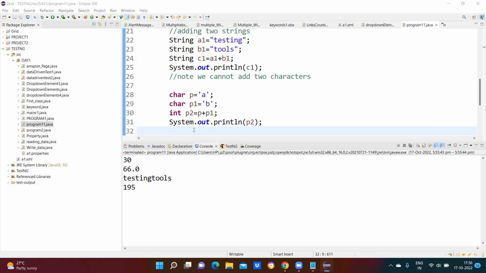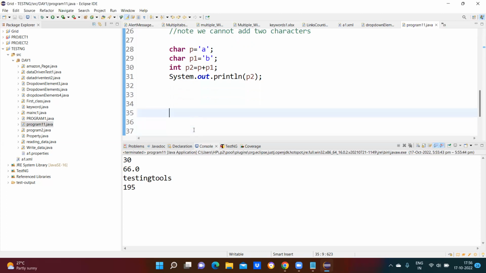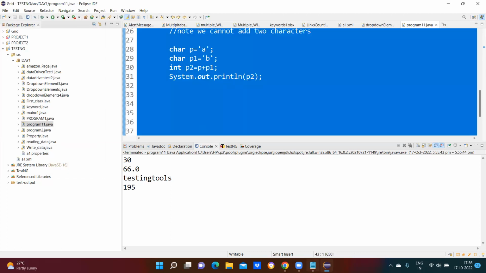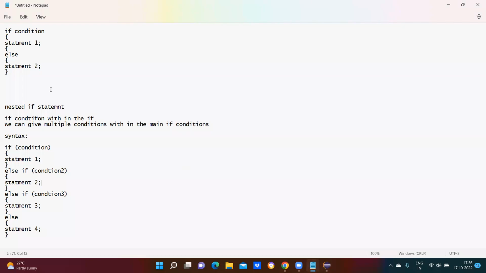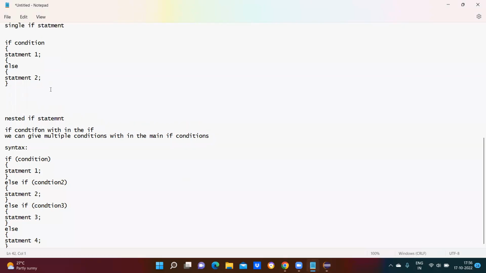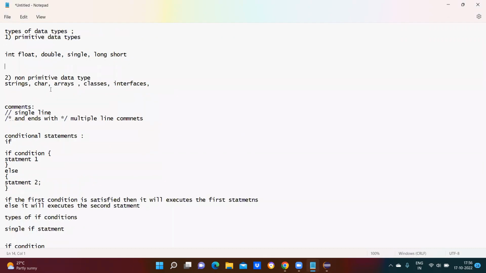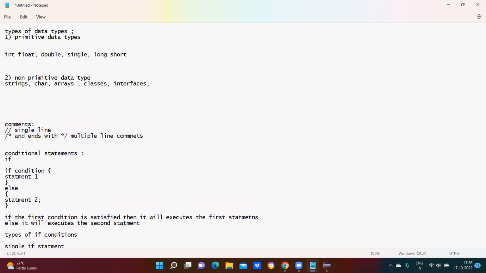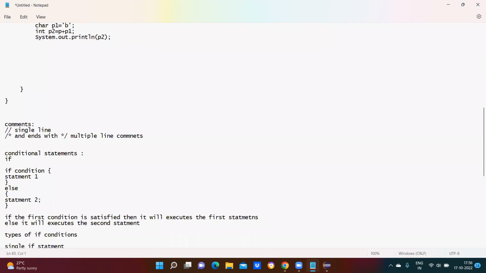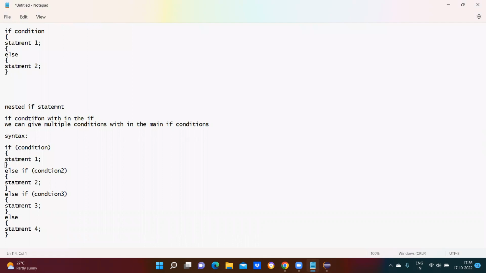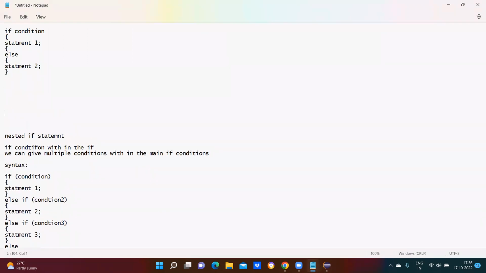So now we'll go for how to work on conditional statements. This is the example for data types. Now, if condition example.